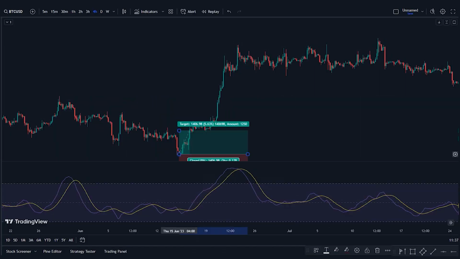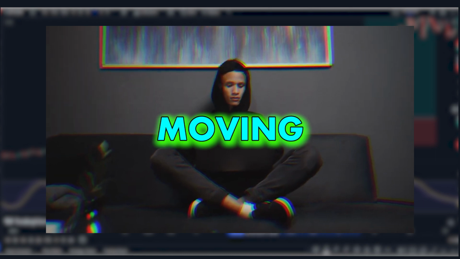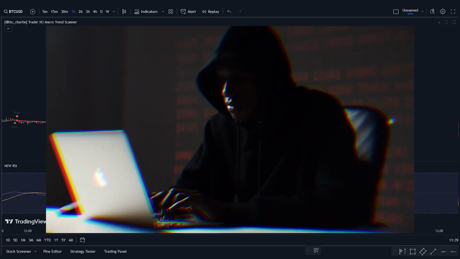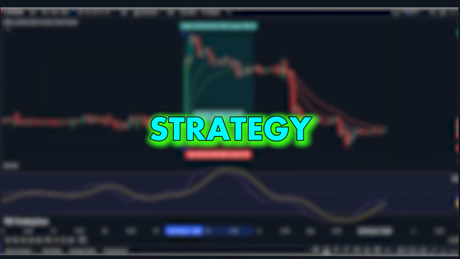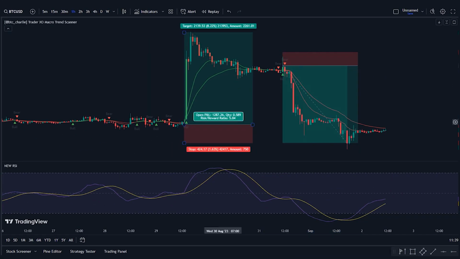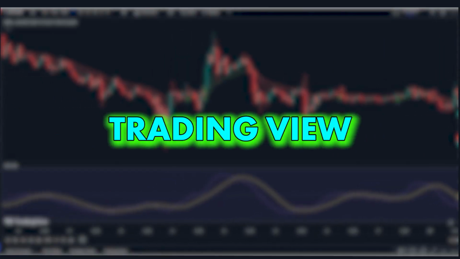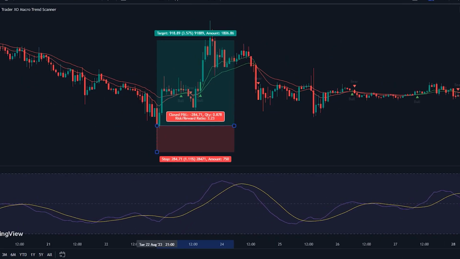Hello everyone. After several months of diligent effort utilizing advanced RSI and moving averages, I finally could create an amazing and unbeatable strategy. As you can see from the video, these signals are incredibly accurate. I used an exclusive indication and a brand new indicator from TradingView that you can't find anywhere on YouTube.